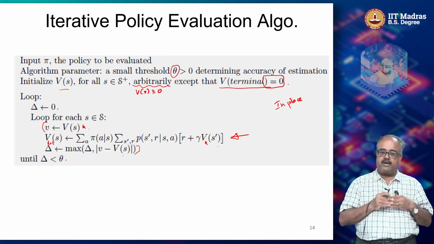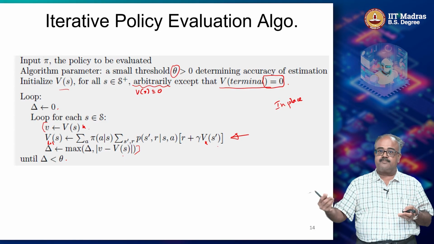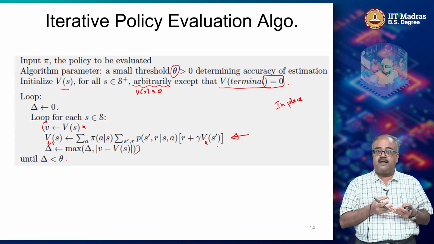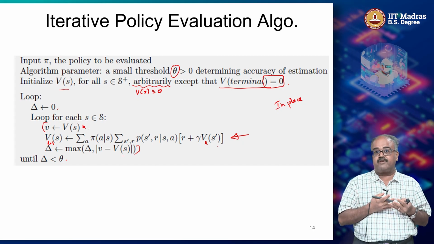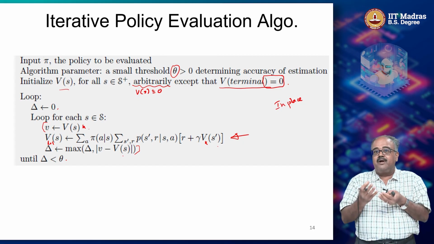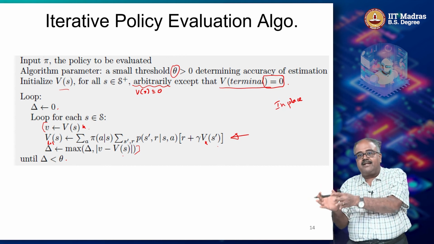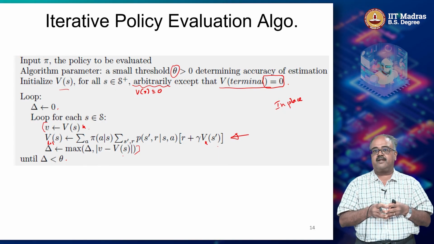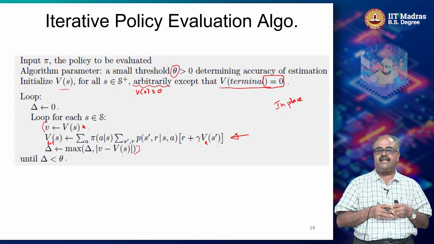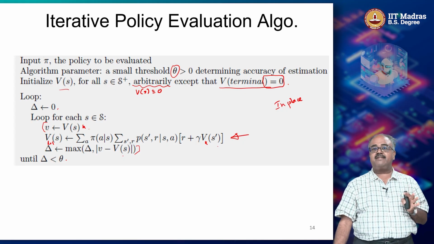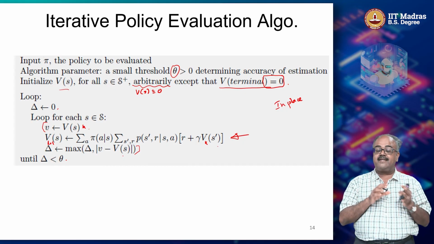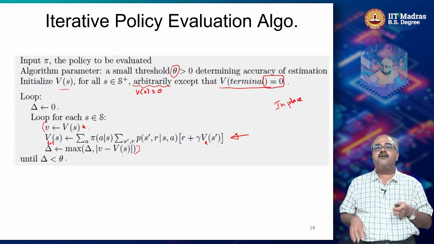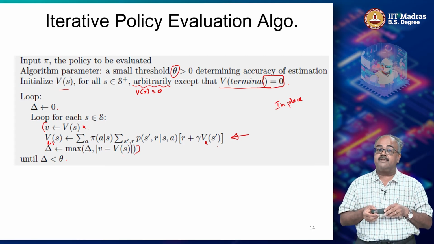So when I first come to S1, I am going to compute Vk plus 1 of S1, right. When I go to S2, if I have to access V of S1, what I will have there is actually Vk plus 1 of S1. So it is not like I take k on the right hand side and get k plus 1 on the left hand side. It depends on the order in which I am doing the computation. When I am looking at the last state, say Sn, every other state except Sn will have Vk plus 1, and Sn alone will still be using Vk. It's a slightly asynchronous computation that is implemented in this algorithm.